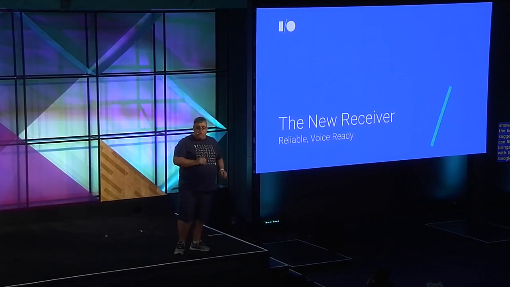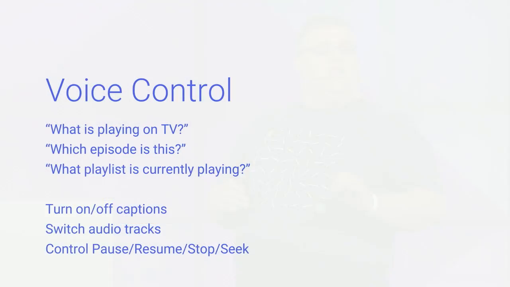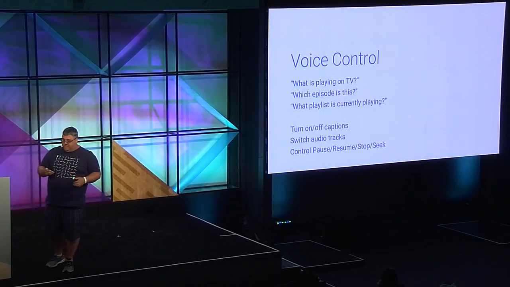It gives a great experience for your users. Now I want to talk about the new Cast Application Framework receiver that I'm announcing here at Google I/O. We want that receiver to be significantly more reliable and voice ready out of the box. It has all the same advantages you saw with the other parts of the Cast Application Framework: UI widgets built and ready out of the box, voice control out of the box, and a much more reliable experience where developers write significantly less code to get that great experience.